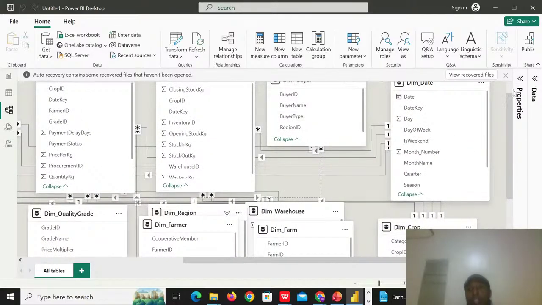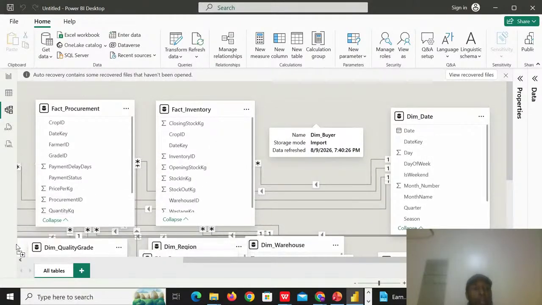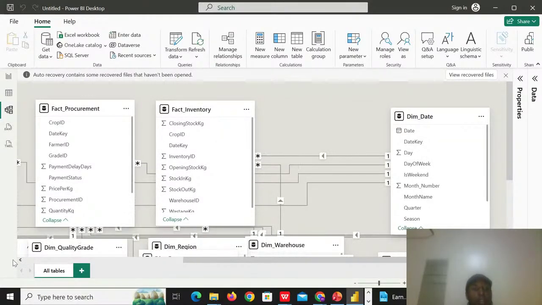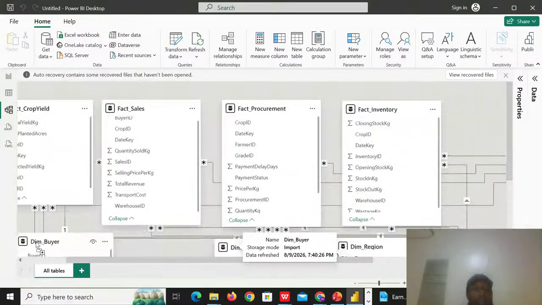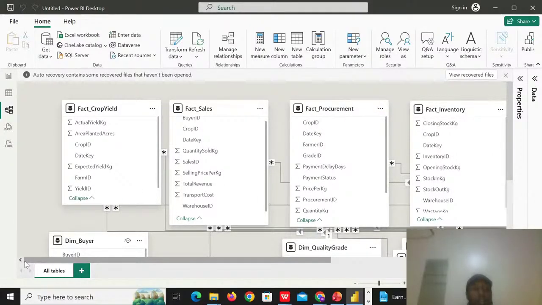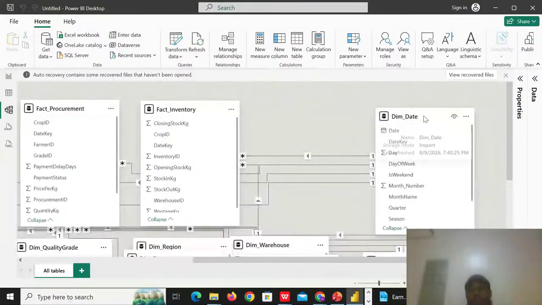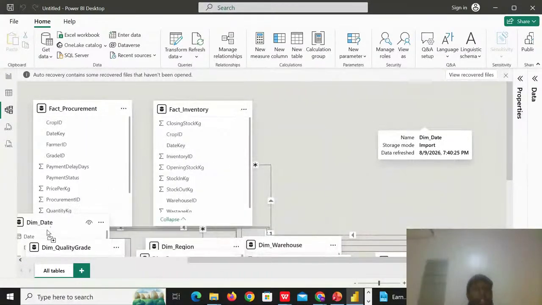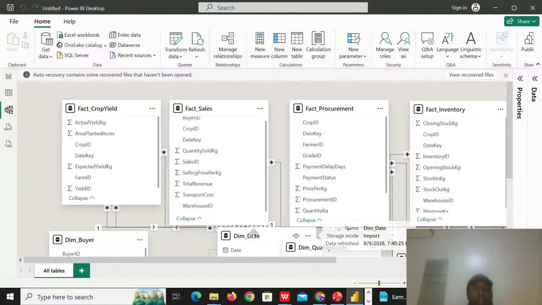We have not done with buyer, so we bring buyer near the facts table. Also bring dim date near the facts table.